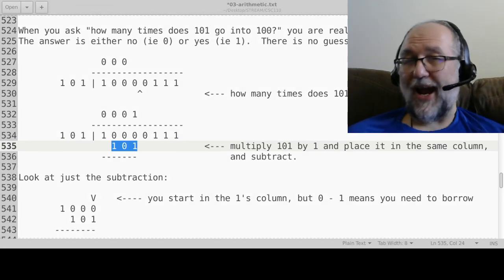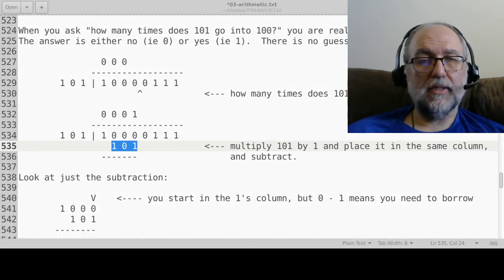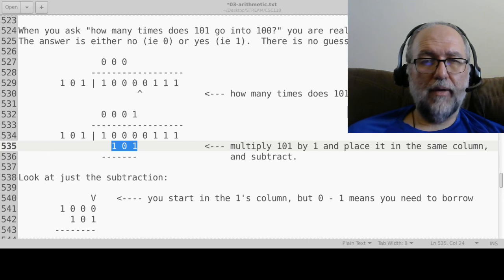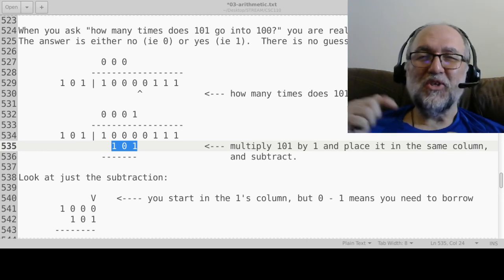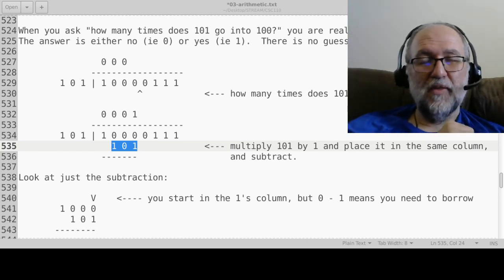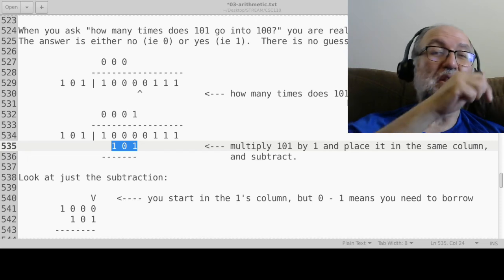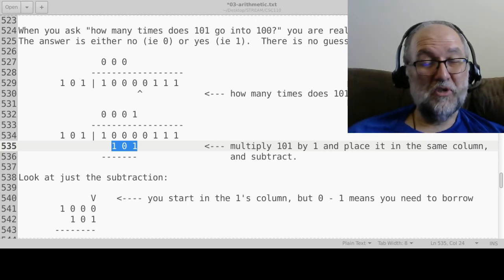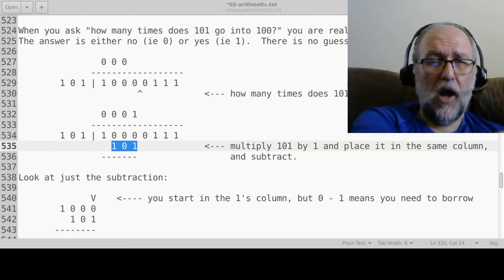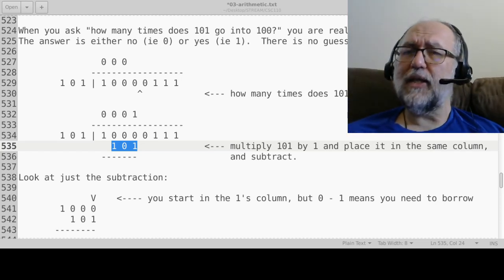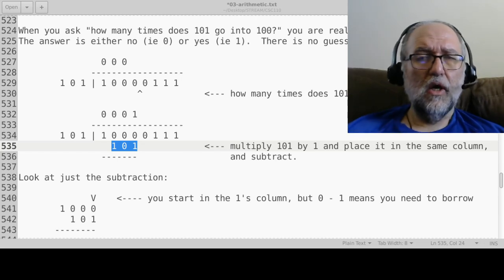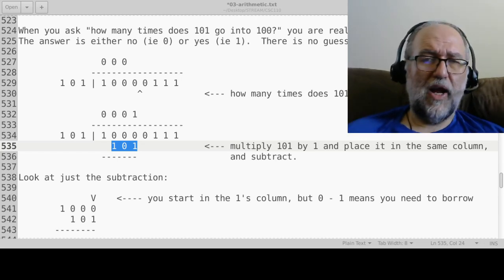I didn't teach you subtraction. Okay, and you're not going to be responsible for subtraction or division, but it's not that bad. Although, just like there's a lot of carries when you do addition in binary, there's a lot of borrowing when you do subtraction. And so the borrowing kind of gets crazy. You have to borrow from multiple columns over.